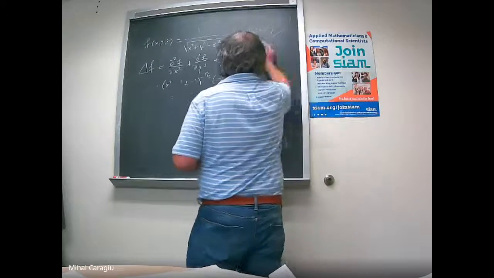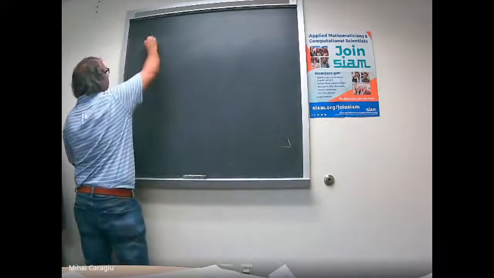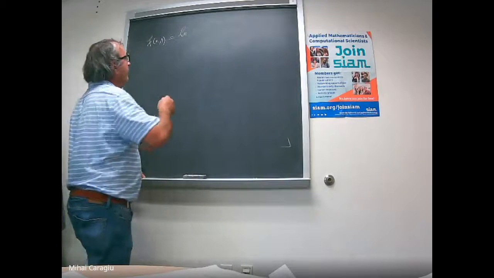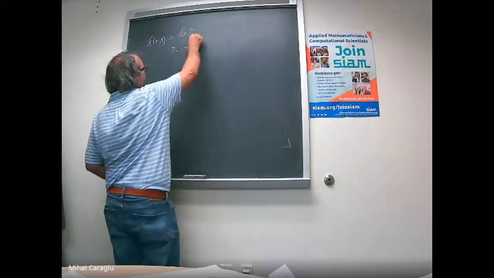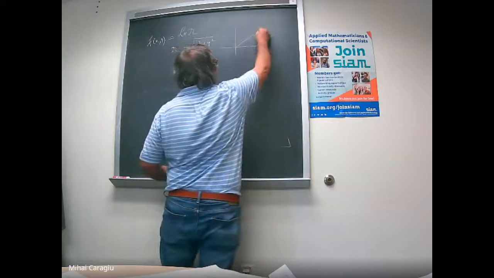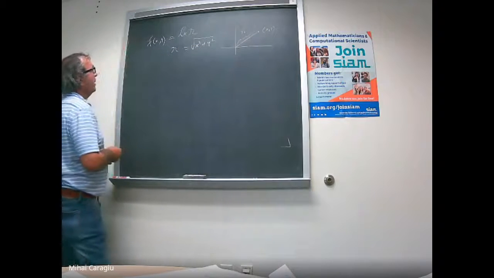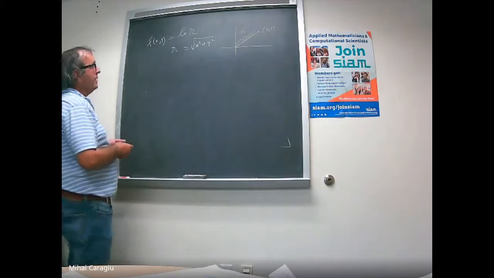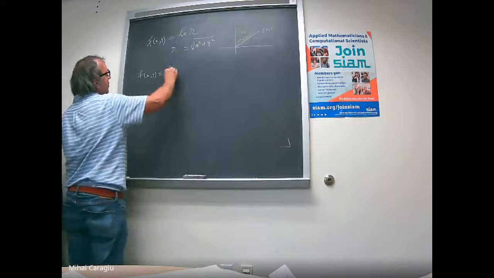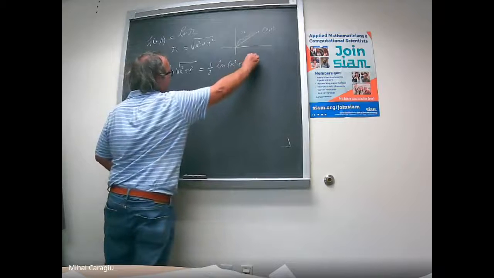What about the one in 2 dimensions? Very similar one. In 2 dimensions, we have the function f of x and y equals the natural log of r, one of the two polar coordinates in the plane, where r equals the square root of x squared plus y squared. So the function f of x, y is the logarithm of the square root of x squared plus y squared. It's a harmonic function in 2 dimensions. So f of x, y equals the logarithm of the square root of x squared plus y squared, which will be 1 half logarithm of x squared plus y squared.